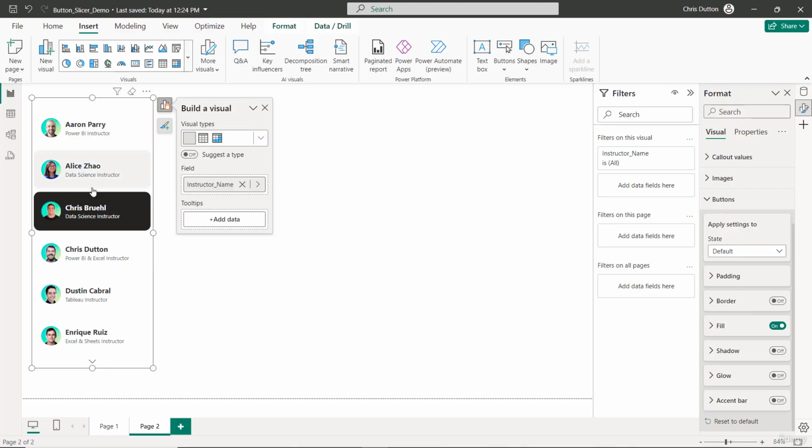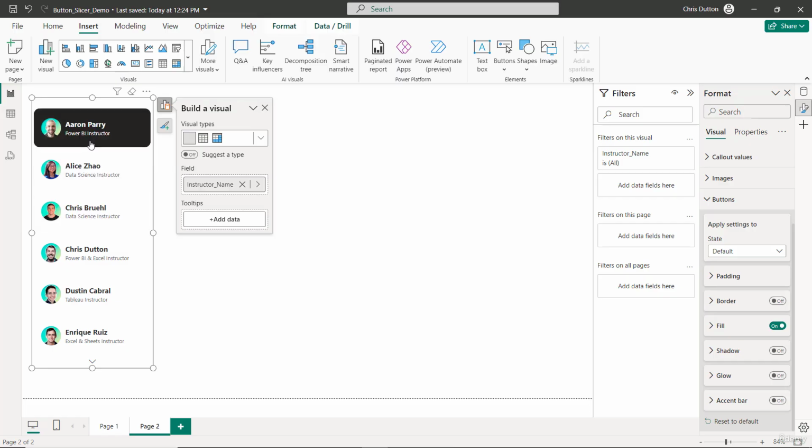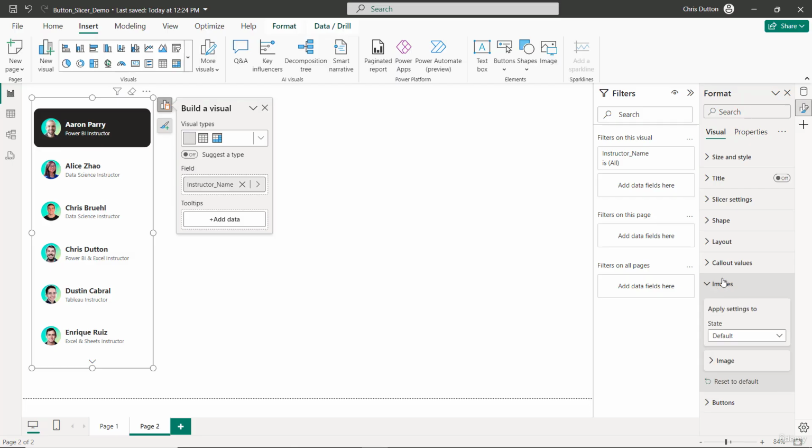So I could call it a day right there. I'm pretty happy with how this looks. I really like the selection effects. The hovers look really nice. But one thing that I'd really love to do is customize these images based on different states. So check out what I'm going to do here. I'm going to jump back to my image settings.